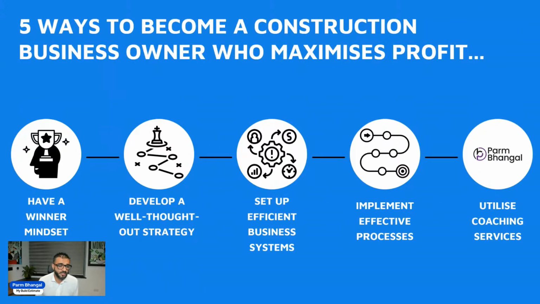5 ways to become a construction business owner who maximizes profit. Have a winner's mindset. You have to know that you're going to win. Develop a well thought out strategy. Set up efficient business systems, implement efficient processes, and I would say utilize coaching services. I help people with coaching, and we're always looking to help people get better and grow.